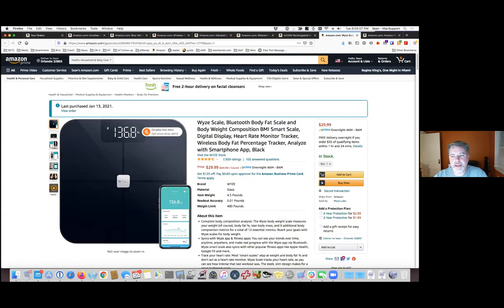Also, I posted a message about some of the Wyze products that I recently got. I'm super happy with this Wyze scale. I've had three or four smart scales now, and this is the first one that you just step on and the numbers come up, just as if it was a not-smart scale. I like that. It connects to your phone with Bluetooth, not Wi-Fi. So just have your phone nearby, and it connects and updates your app to tell you what the weight is. It just does weight and body mass. That's all I care about.